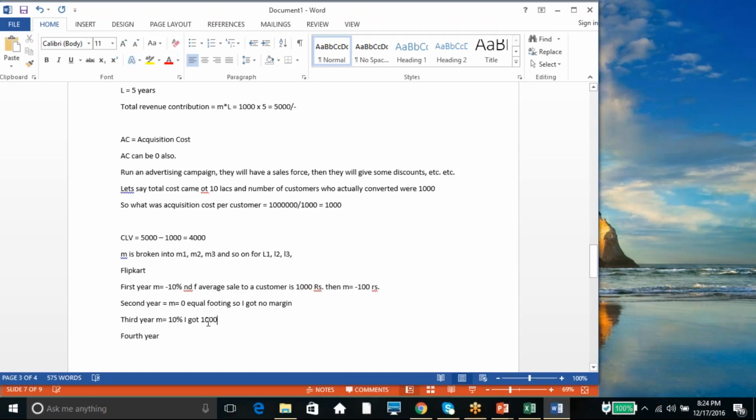margin didn't change, but I got 10,000 here because by this time average sale went up to 1 lakh. So I started making a killing from the third year itself. So this is how people in marketing will show all sorts of figures and make you believe. And then when nothing happens at the end, they say the market was bad and XYZ, but the money is already blown. And therefore everything has gone kaput.